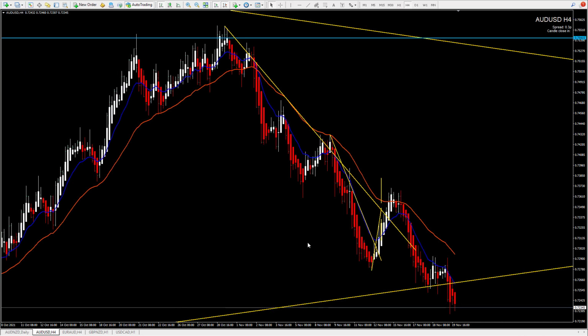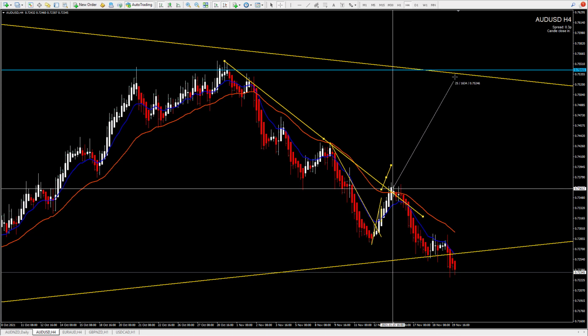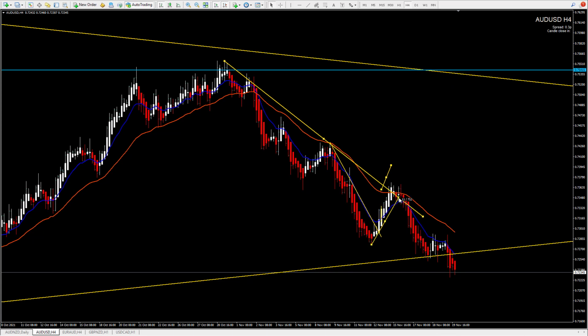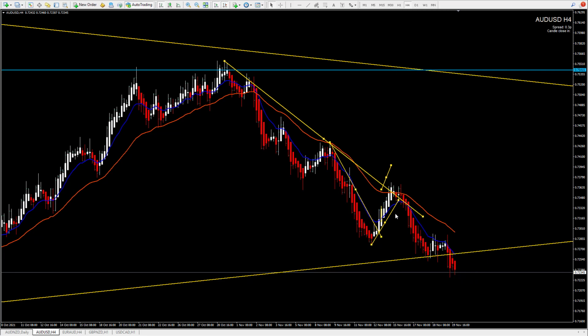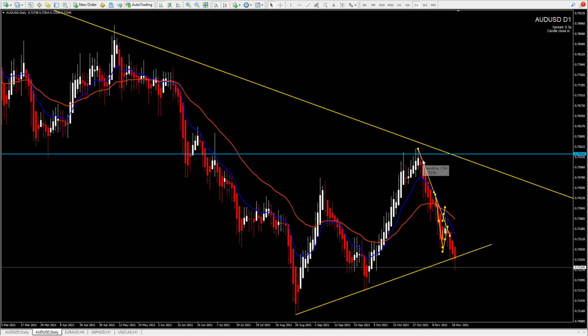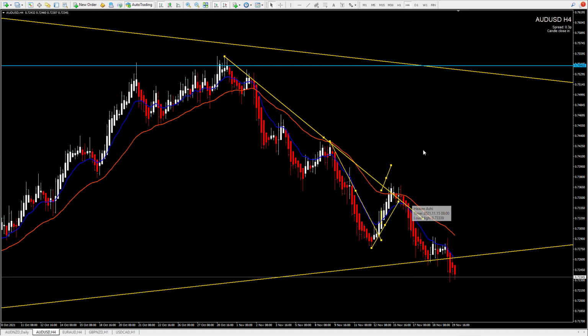Next is Aussie dollar, US dollar, and we also see here that we said we would like to look for a breakout of this trend line, look for long entries, target this, or short scenarios and target this trend line. Okay, so we see that the short scenario happened. This is for our chart time frame.